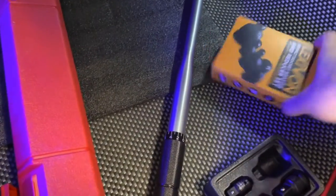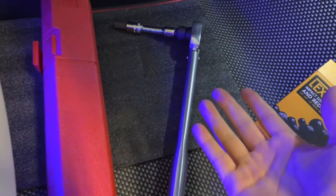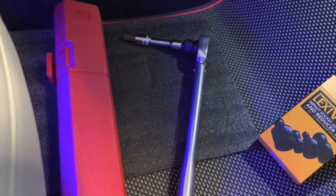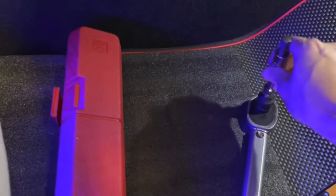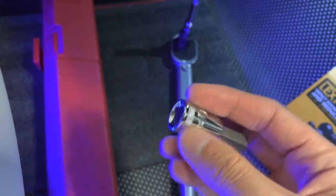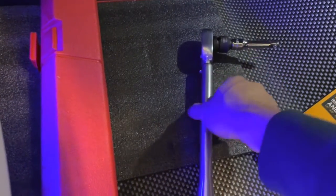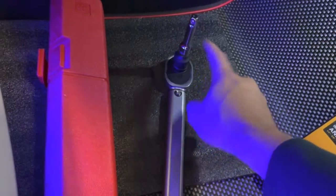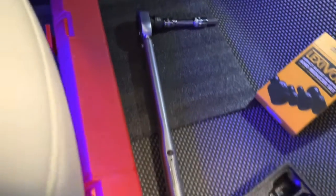So the tools you need will be essentially a torque wrench that can torque up to at least 92 pounds. That's how much you need to torque the actual 10mm nut bolt to your steering wheel. That's what Tesla recommends. So this is the 10mm, but it only comes in the 3/8. So I actually had to get a half adapter to be able to fit the torque wrench. So you do need an extension, about 2-inch to 3-inch, and you should be good to go. And that's really all the tools you need.